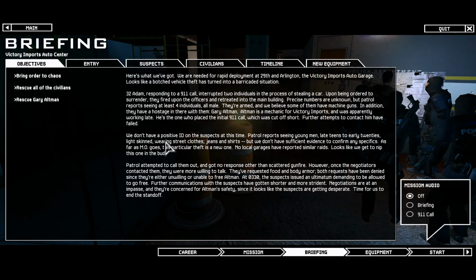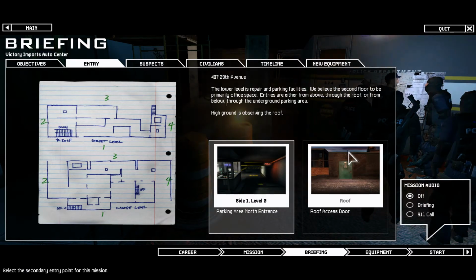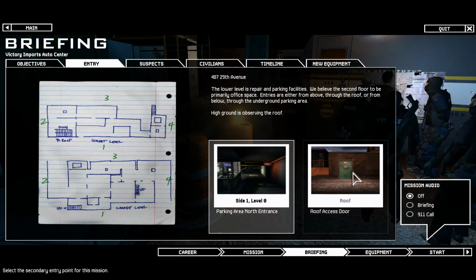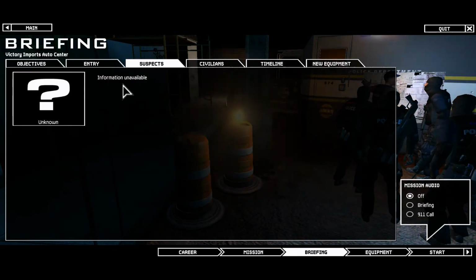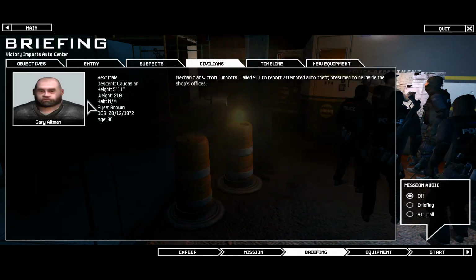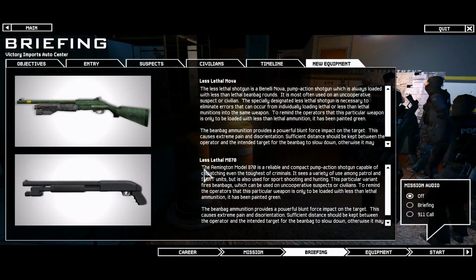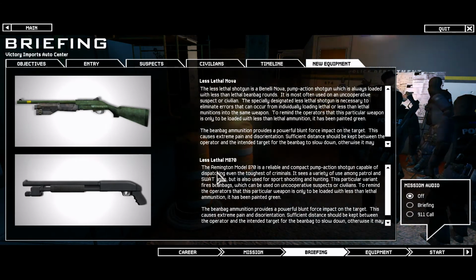Doesn't look like they have body armor, so we'll be just keeping to our basic loadout, I suppose. And instead of going through the parking area, which is what we did before, I'll be going in through the roof this time. All right, suspects, we have basically no information. As for civilians, we have Gary Altman. Timeline not really important right now. And we get two new shotguns. We have a less lethal Nova and a less lethal M870.